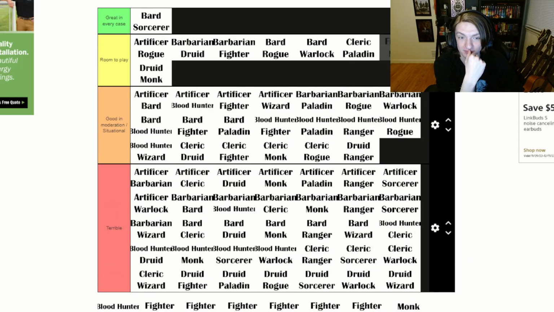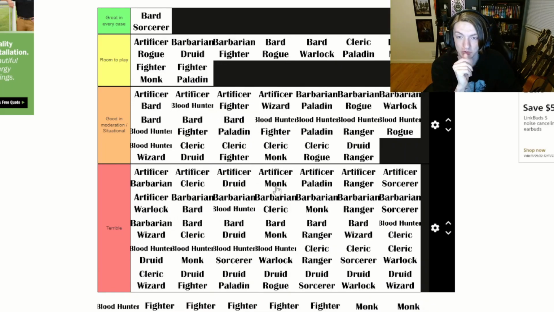Fighter Monk, actually pretty good. Action Surge on a Monk works really well. Fighter Paladin, also pretty good. Fighter Ranger. Yeah, you would definitely want to be a Ranger and grab some Fighter. Ranger's capstone is fine. I don't remember it being particularly staggering.